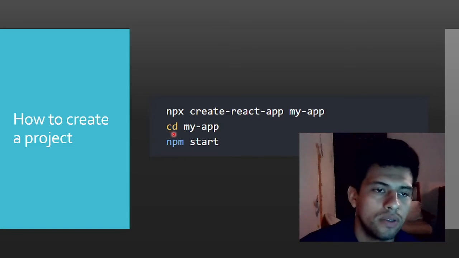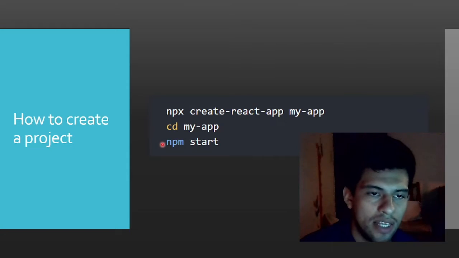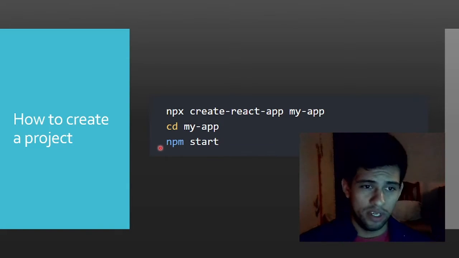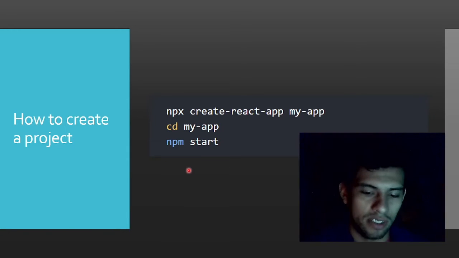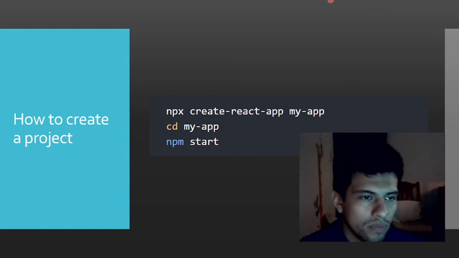Then we need to go to that directory, and we need to use this new command, npm start. When we use this command, it will create all the files that we need to keep running this app with React.